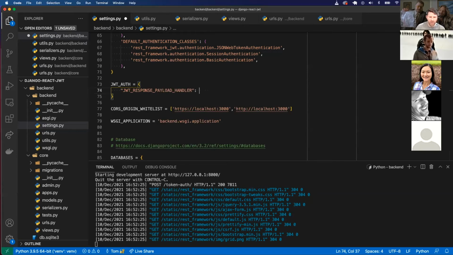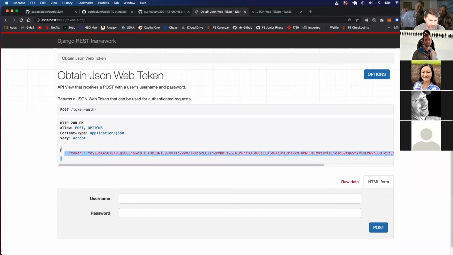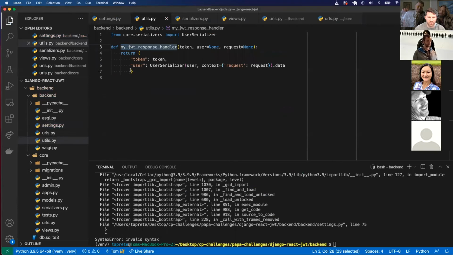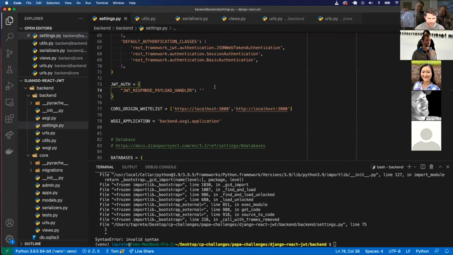And what method do you actually want to call to execute to actually respond with this? So I can override this JWT response handler, and what I want to use is this utils method. Where'd it go? Right here. So I want to use my JWT response handler.